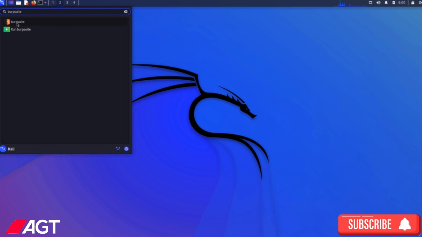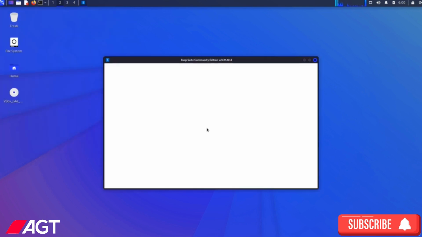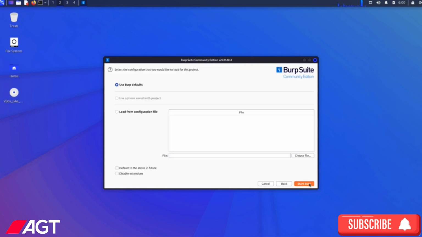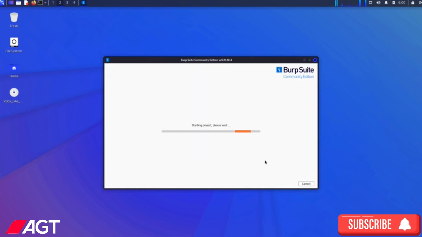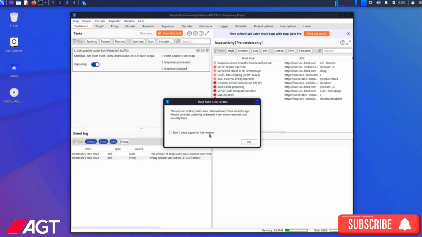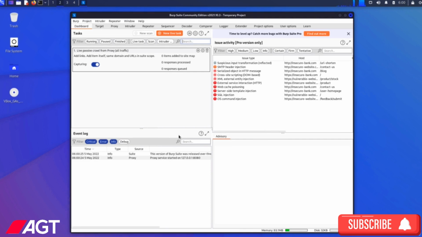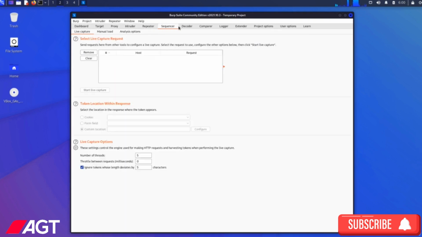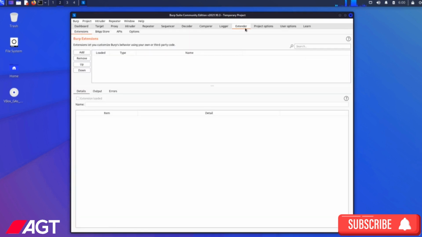So let's start the Burp Suite. It looks like this. Unlike the previous tools, which were command line only, this is a graphical tool. Let's start it. It takes a moment to start. And you'll see this is what it looks like. We have several tabs and several screens here. You can click through the tabs. These tabs you can use for web application hacking.